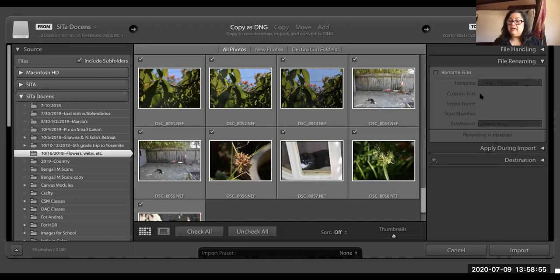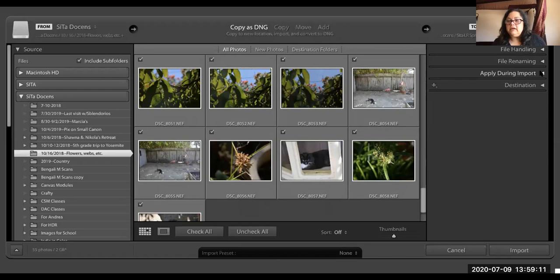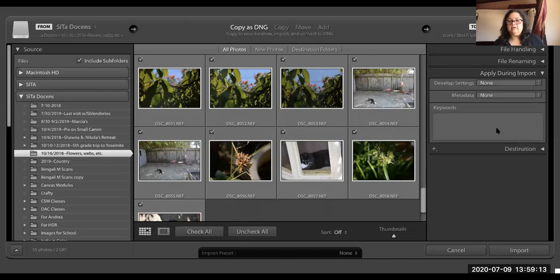File renaming. I don't rename my files generally. I just let them load as the numbers, as the camera has named them in the numbering system. Apply during import. So these are things that you can have Lightroom do to all of these images when they're imported.